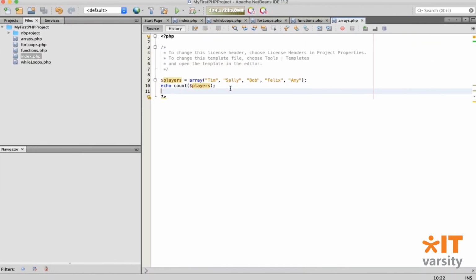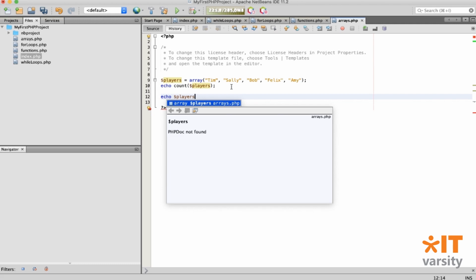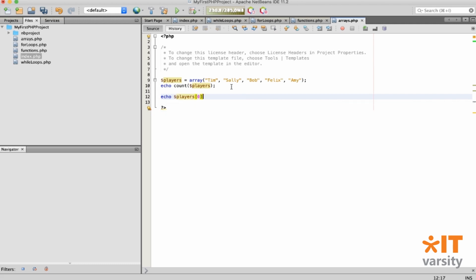Now, how do you display all the elements in our array? There's two ways of doing it. One way is if you want to display just one specific element in that array. So for example, if you want to display the first element in the array, you'll display it like this: echo $players and in square brackets 0.